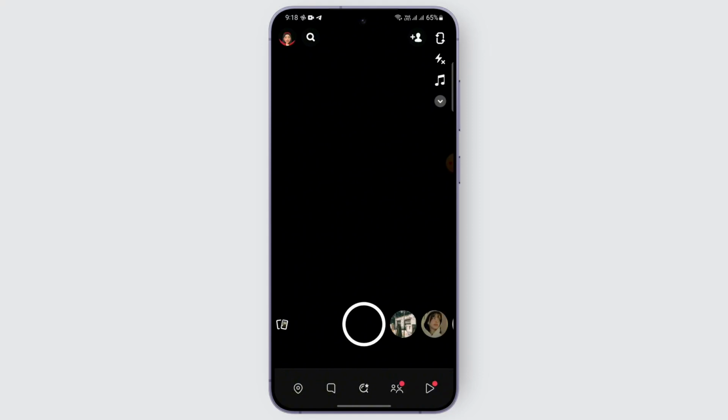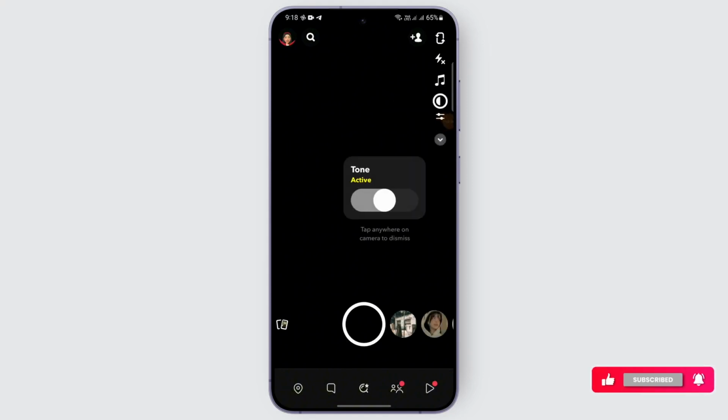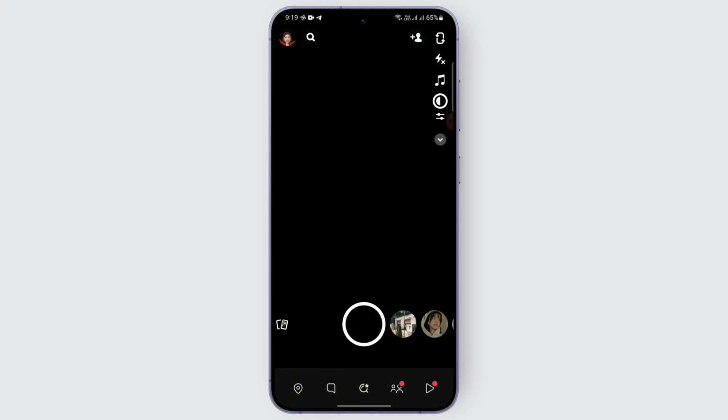So here on your home screen, you just need to tap on this drop down option here, and here you can easily see this tone option. So you may just turn on this option here. You can see tone option. After that, you may just adjust it by your preference. So what tone does is basically tones up your picture, gives exposure and makes your picture's quality look good.